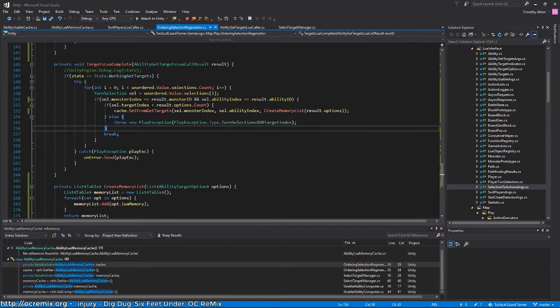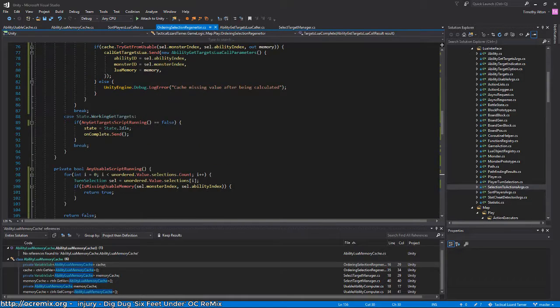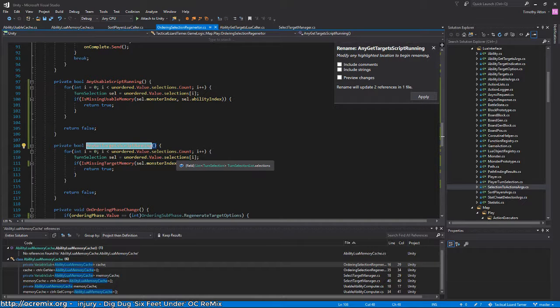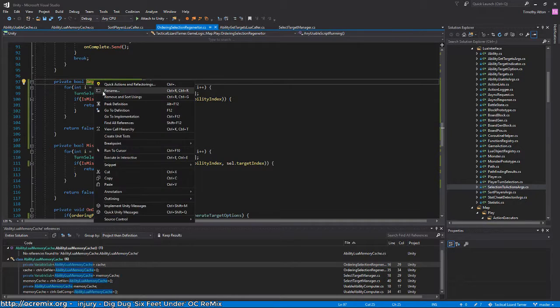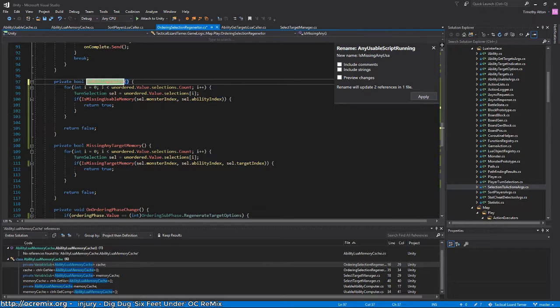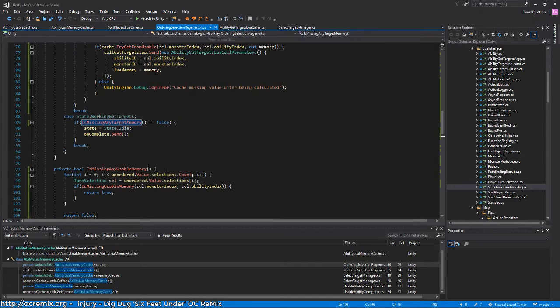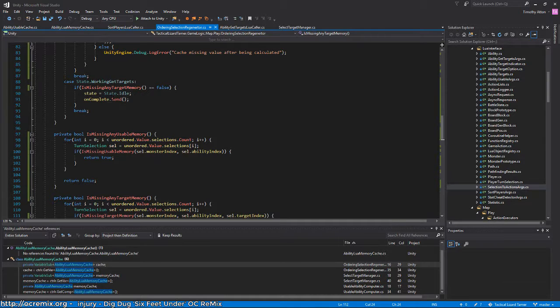So that sets the cache, and now when we go update here, we want to see if any visual script running, and then it will check for the specific index. This should really be renamed, shouldn't it? Change it to missing any target memory. Change this to is missing any usable memory, because it doesn't actually tell you if a script is running, it tells you if you're missing any memory. Okay, so now it knows if we have all the memory, then it can move on to the next part of the game.